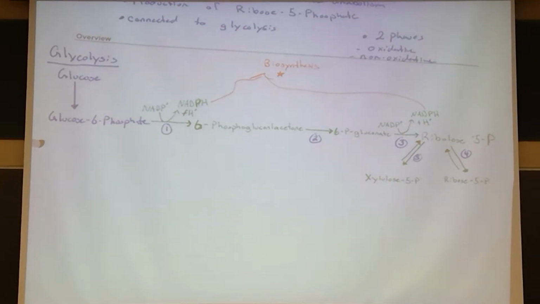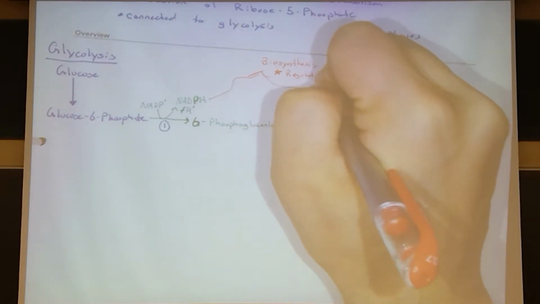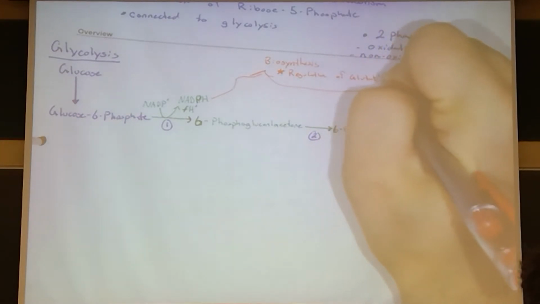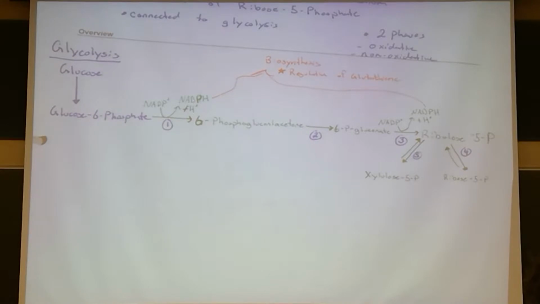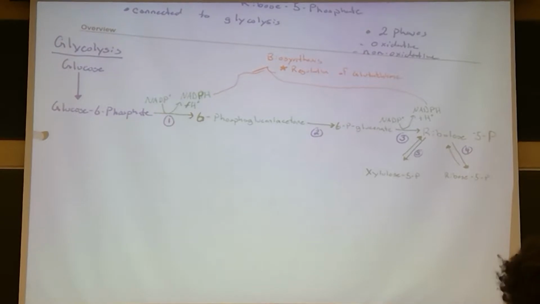It's not in your textbook, and it will be on your exam. This is something you need to come to class for. You need to watch the Echo for it, I promise you. Biosynthesis, and also regulation of reductants, but really glutathione. NADPH plays a critical role in the regulation of glutathione. What is glutathione? Oh, we'll talk about that. I promise you will have questions on your exam about glutathione, and textbooks really don't talk about it. We'll go into more detail in class. That's one of the things we'll talk about Wednesday.